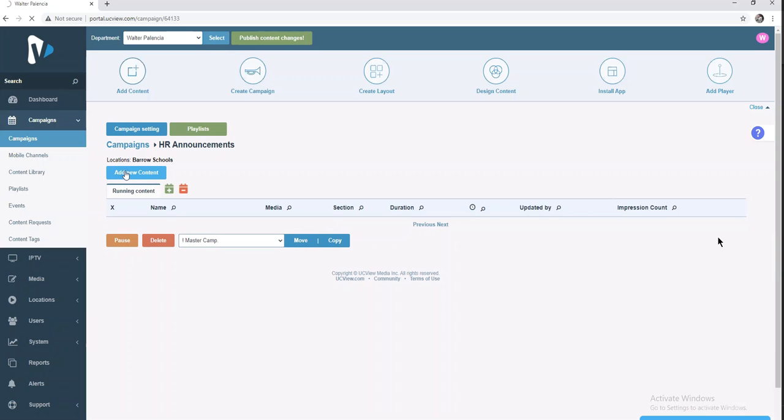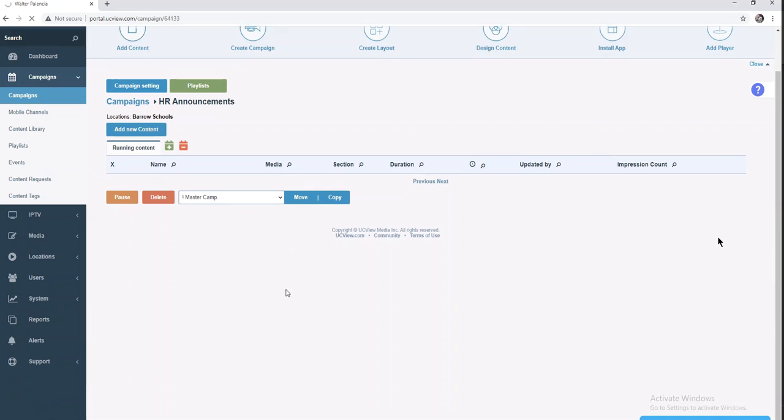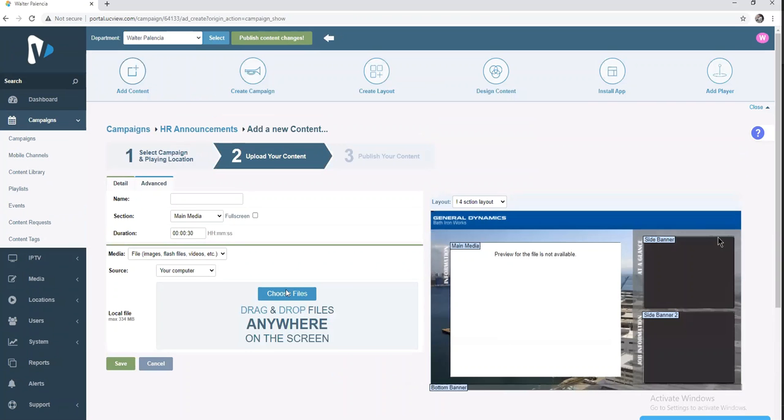So when that person logs in, and I'll show you how you create a different user, they click on add new content, which shows them what the look and feel of the screen will be, and they can add it. Now, as far as content, we can bring in any type of file-based content, whether it's an image, video, audio file, you can point to a web page. Then we have tons of different applications that you can choose from as well. So you see here, we have live TV, news, weather, text message. Microsite is essentially like an HTML module, so you can bring in a full project, and I'll show you what that looks like. It's pretty neat.